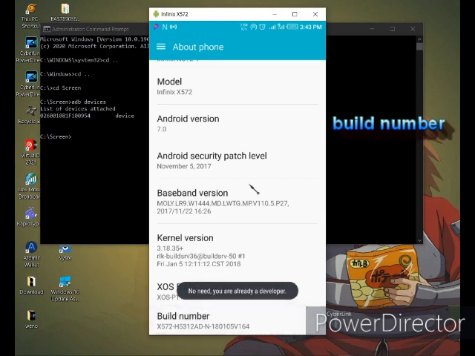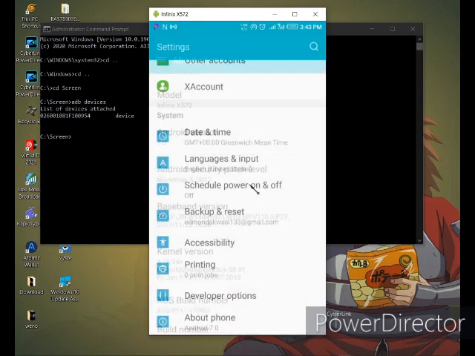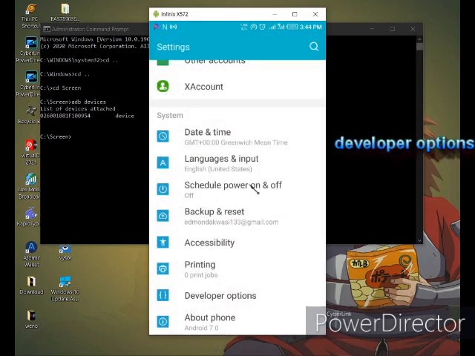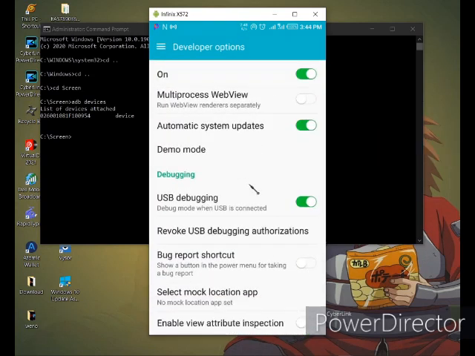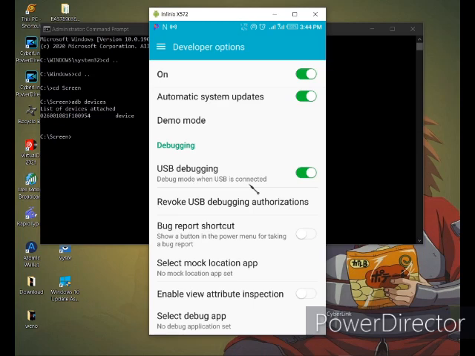And go back one step. Now the developer options, tap on it. Scroll down to USB debugging and allow it. As you can see, I've allowed it.